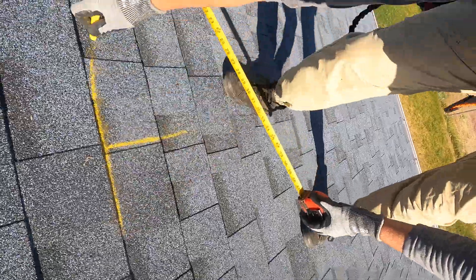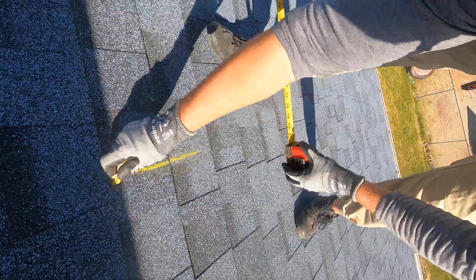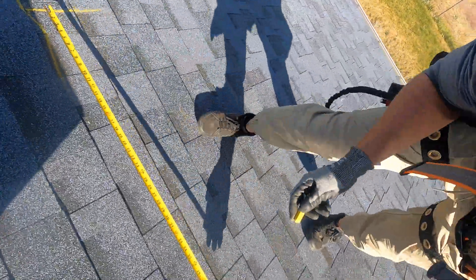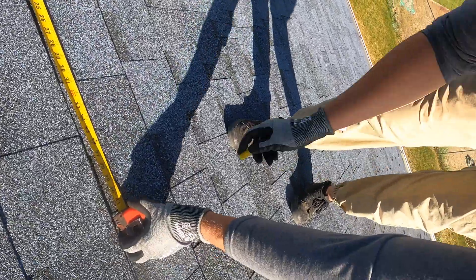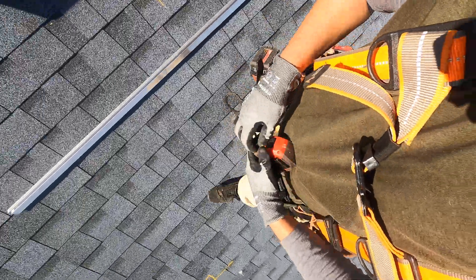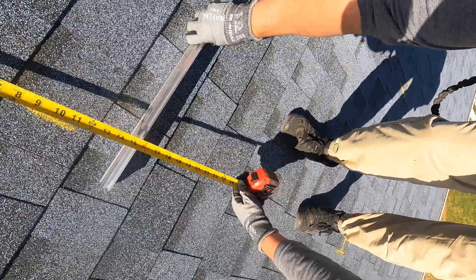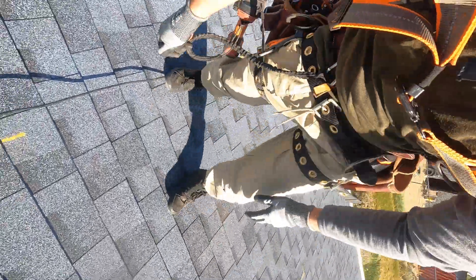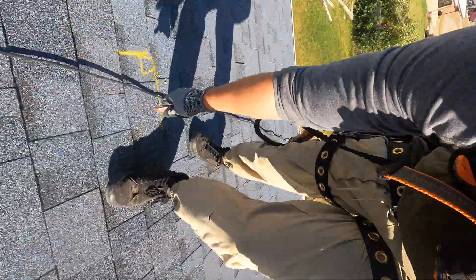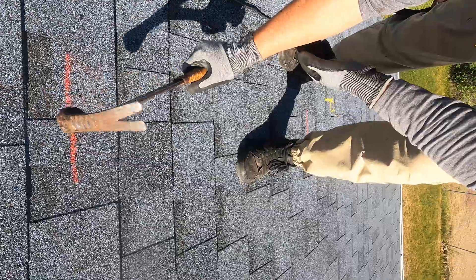It's nice if you have all four corners marked out at the top and bottom of all the solar panels so you can make sure you get your attachments in the right places. Once I have that done, you'll see the top mark there and the last panel — I put a little corner there so I know. I brought the rail up on the roof so you can see: you have two rails that go underneath each of the solar panels, going about seven to fourteen inches from the top and bottom. I'm counting off three shingle lines up and three shingle lines down where those rails are going to sit underneath this row of solar panels.